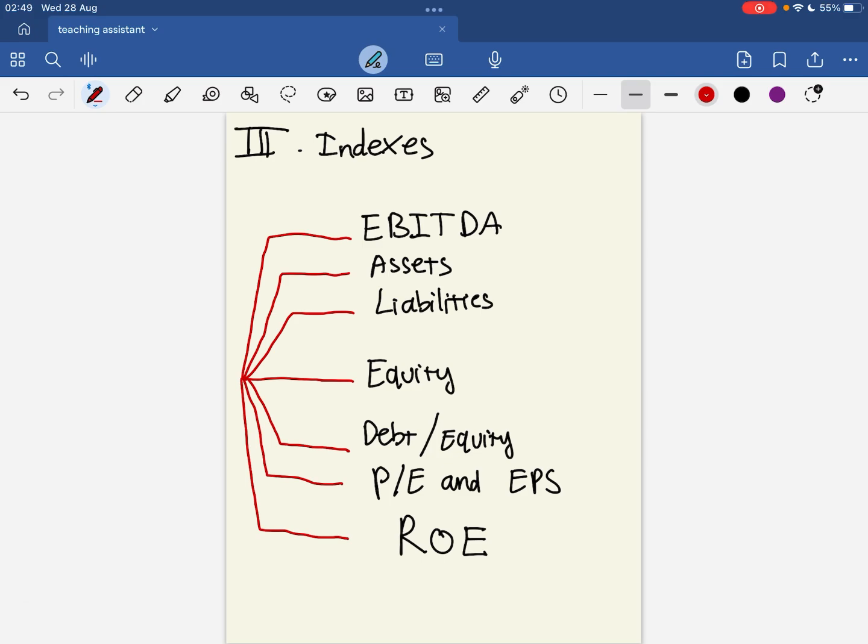Begin with the income statement. What is the company revenue growth rate? How profitable are they? We look at the operating margins, the net margins, but more important, the EBITDA, earnings before interest, tax, depreciation, and amortization, to understand the efficiency and profitability.